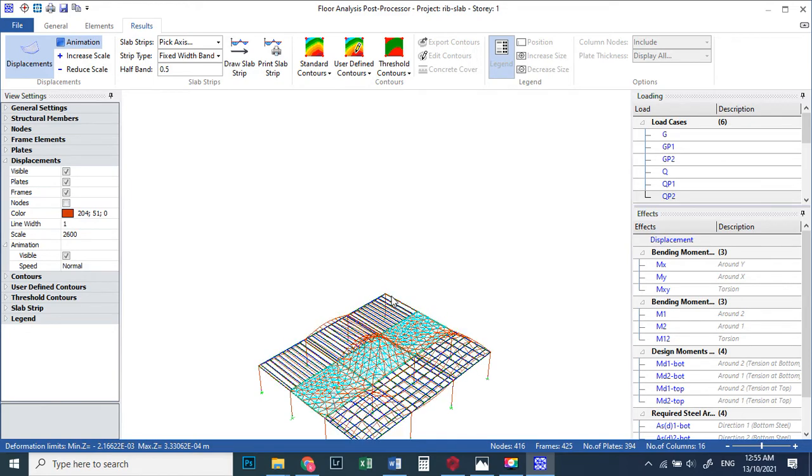So if you look very carefully, the rib slab deflection is not really much compared to the others. Mostly the solid slab is the one deflecting heavily. So this is what we do.